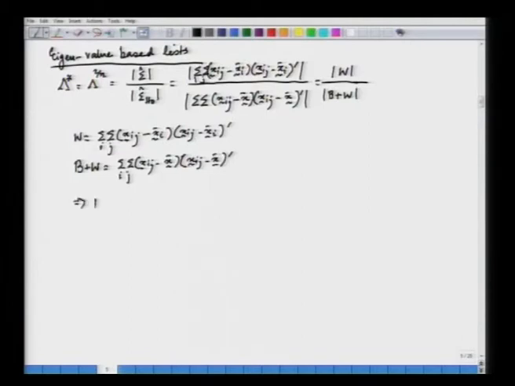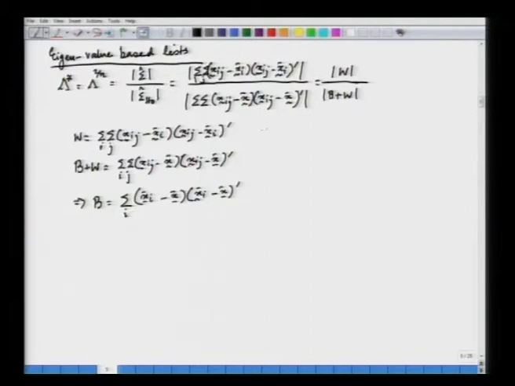giving me the B matrix. What we have to do is take plus and minus Xi bar in this expression B plus W and obtain my B matrix as Xij minus Xi bar, Xij minus Xi bar transpose, sorry, just a little correction here, this is Xi bar. So, we have Xi bar minus X bar, that is why we have the single summation. So, that is Xi bar minus X bar prime over i.